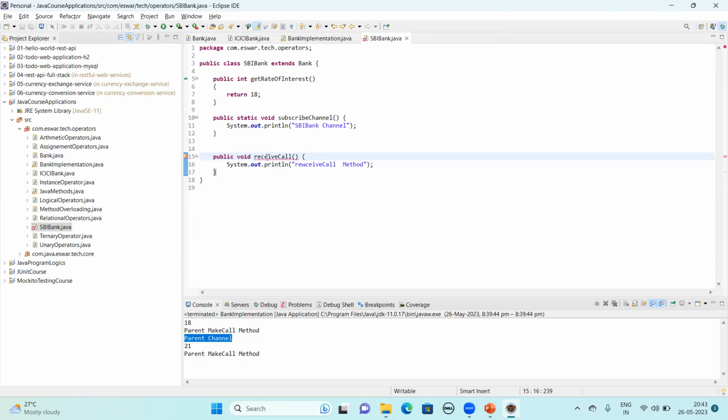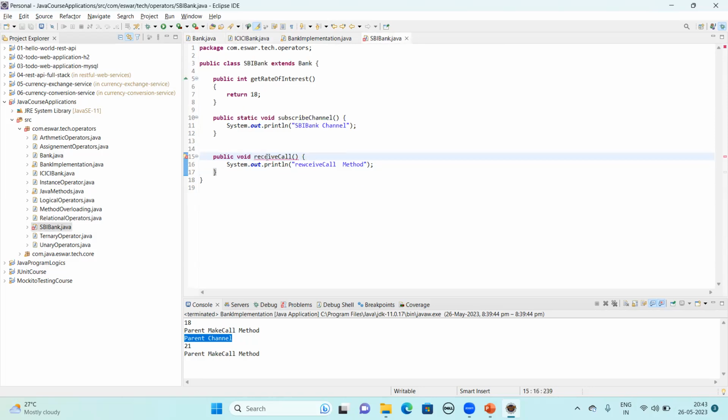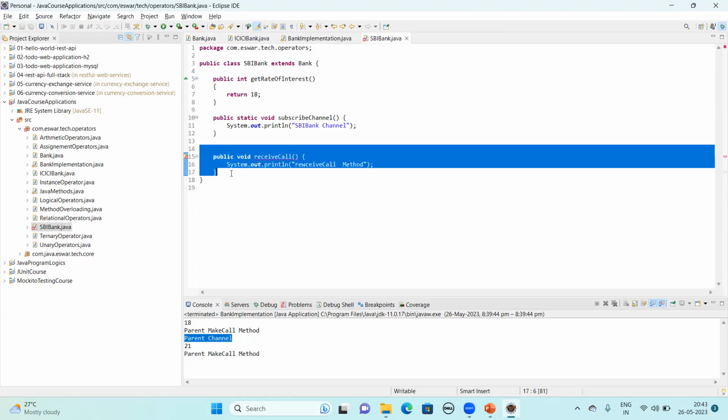First, it checks whether the method name already exists in the parent. If it does not exist, then no problem. If it exists, it will check the method signature. In the parent you are expecting the return type void, but if you do something mismatched, it is incompatible. Then if it matches the parent, public void, it looks at what access it has. If it is restricted, then you cannot override it.